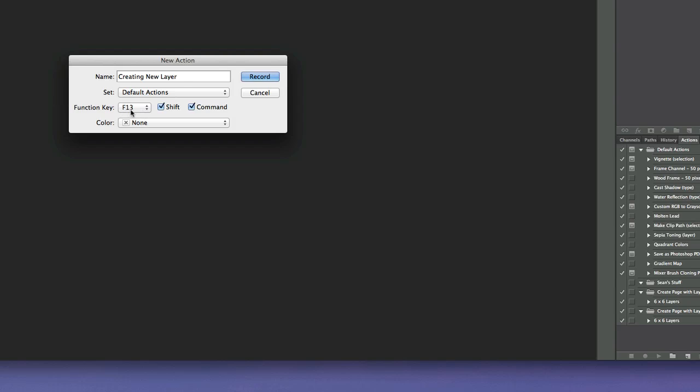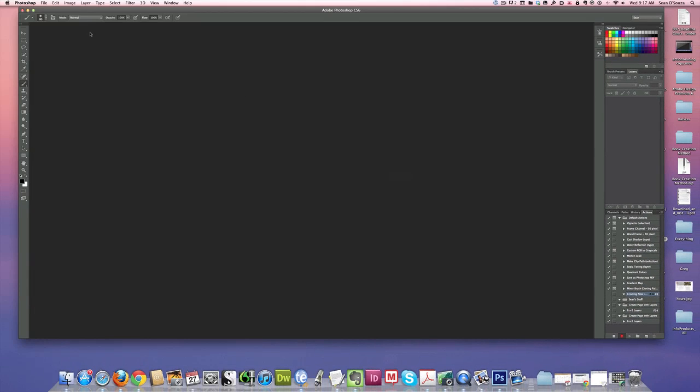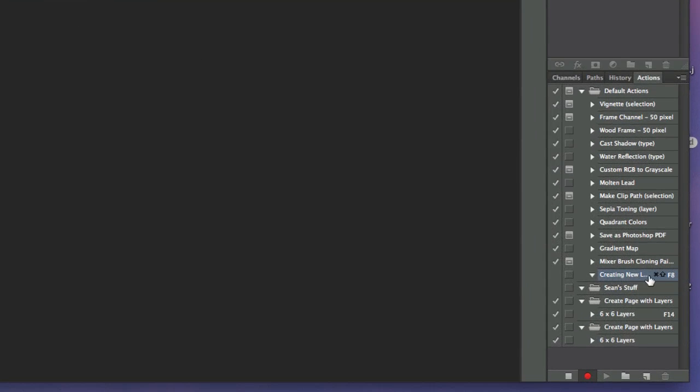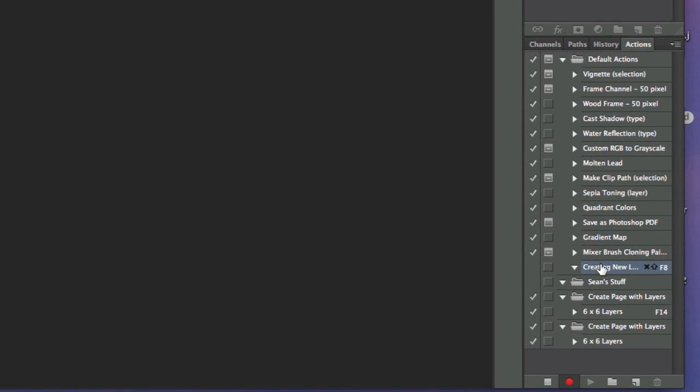In this case, let's say we chose Shift Command F13 and let's use something even better somewhere around F8 because you'll have F8 on your keyboard. You may not have F13 or F14. So let's record and we'll start off. Now it records exactly like you'd expect it to record. So you click and then notice what it's done here. It says it's starting to record. It doesn't do anything till you start to do something.